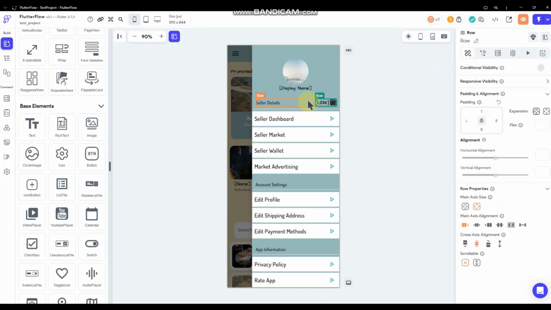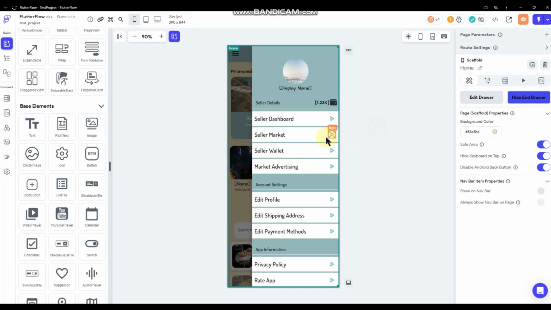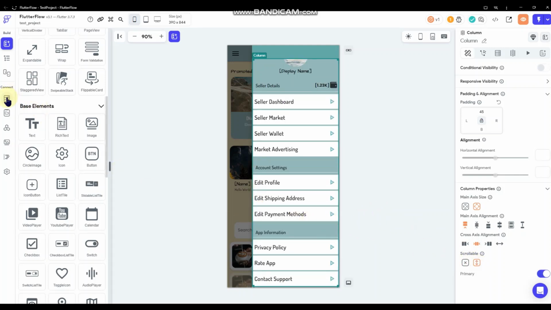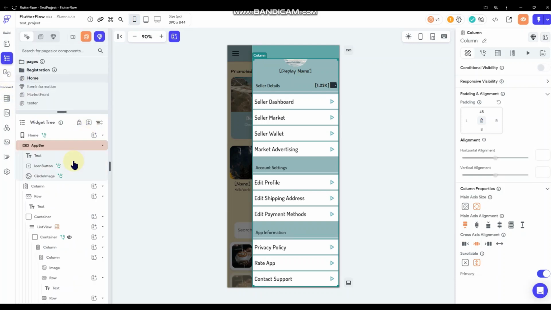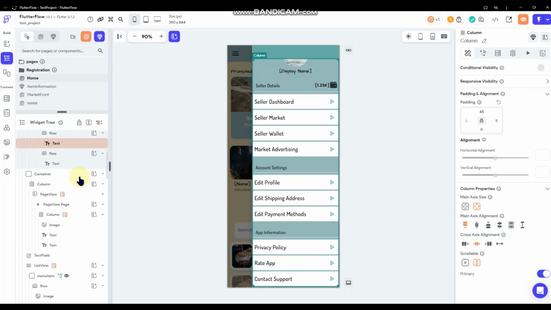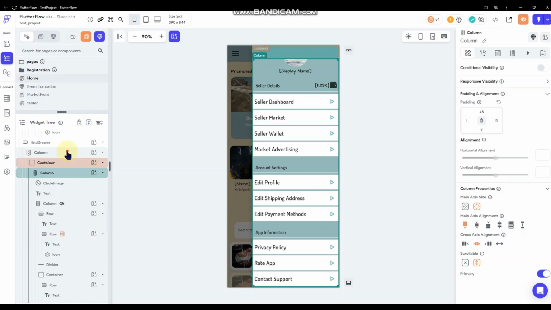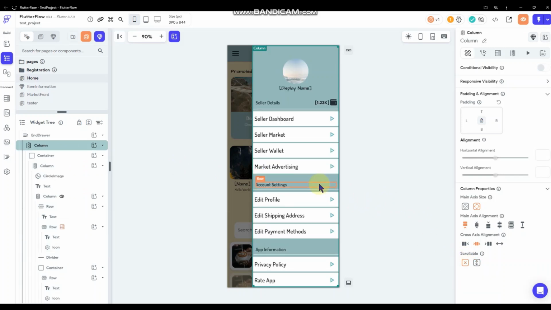Oh, I'm sorry. No, that's okay. It should all be a part of that. Yeah, it's part of that column, so it'll be invisible if they're not a seller. It looks like I did set down here. I'm going to turn that off. Okay.